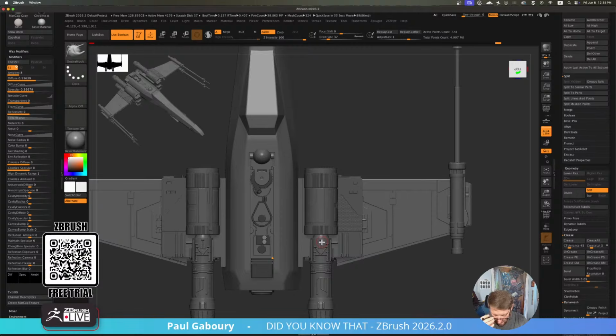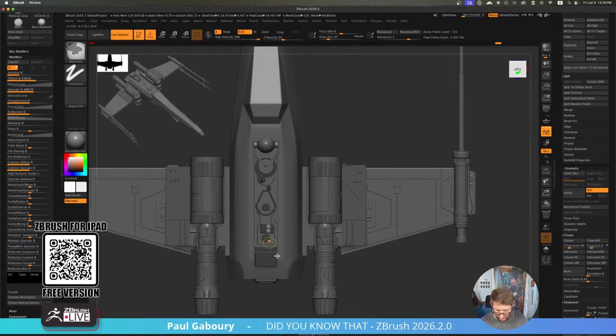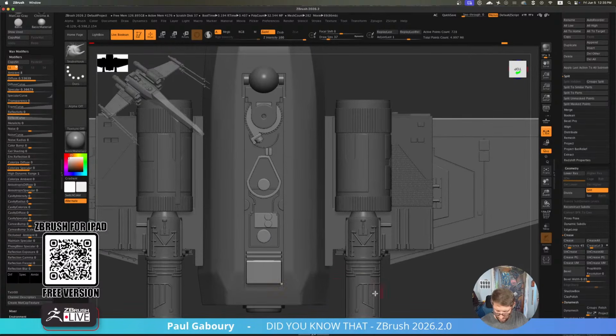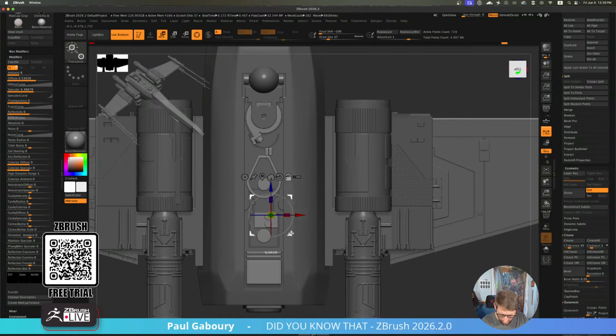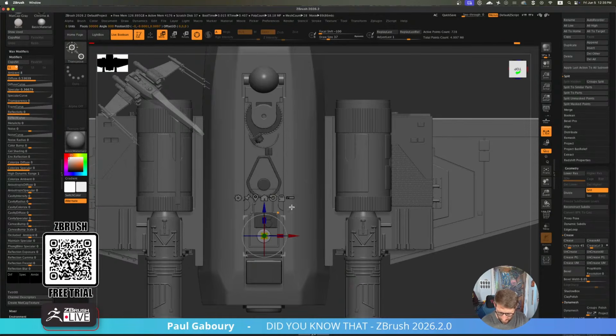Okay, and then there needs to be some cube shapes. Looks like there's 3 of them down here on either side. So let's do this one. Okay, let's do this.